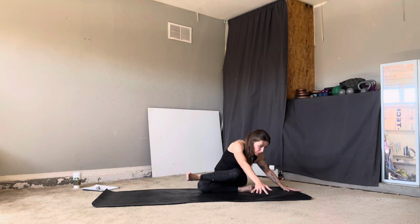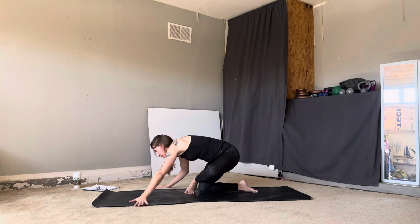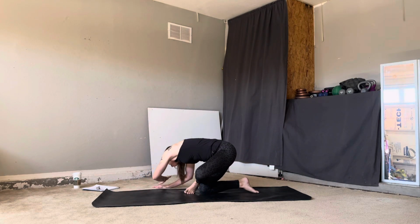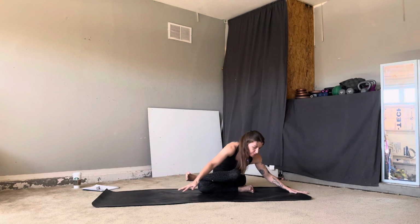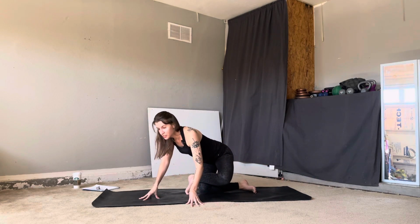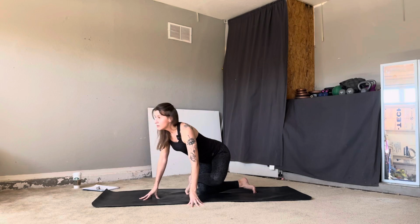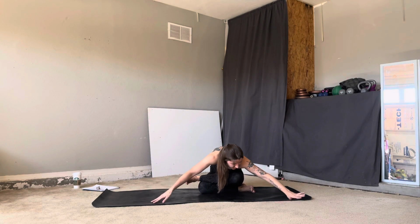Maybe you reach your arms toward the back corner of the mat. Maybe you're staying up at the top and reaching towards the opposite top corner. Just make it work for you. Perhaps you're sitting up tall, finding some extension through your spine. Maybe you're rounding, finding that deep, deep flexion.